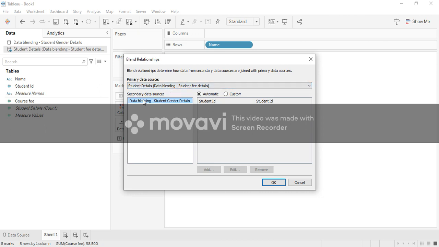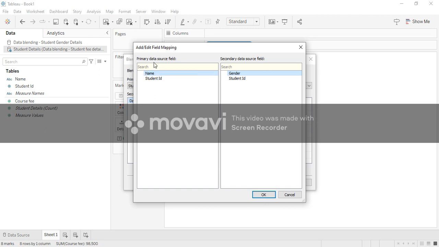When the automatic option is selected, by default it will read your data and identify the common column between the two data sources. If it does not, you can go to the custom option and choose it manually by selecting the add option.